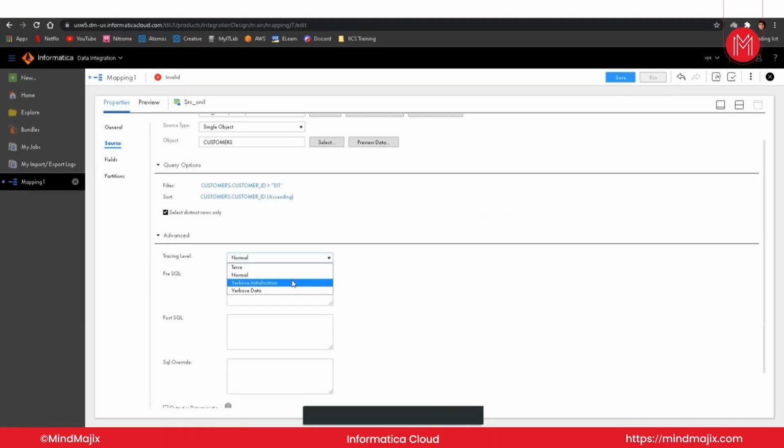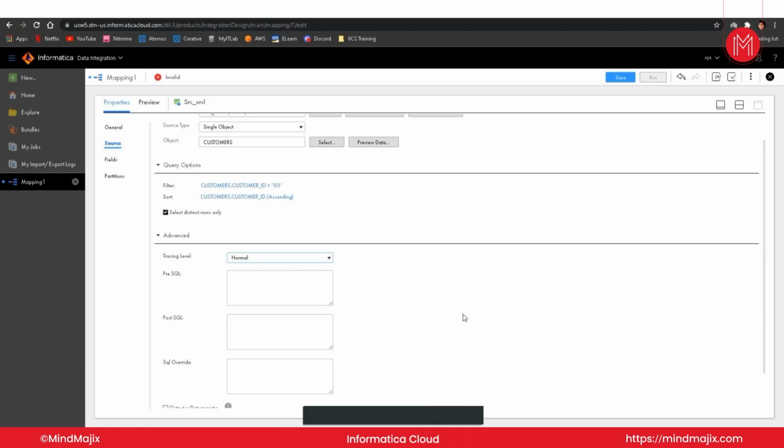But say, for example, if you're facing some issue and you are backtracing things, in that case you can switch it to verbose data and then run the mapping. Not the whole mapping, but just that transformation will run in verbose mode, and then we'll get a detailed log about that transformation. Why do we run something on verbose? Whenever we are getting some undesired result. At that time we will switch the tracing level to verbose, and then the session log will be really large, and every single row, what happened to it, will come in my session log.